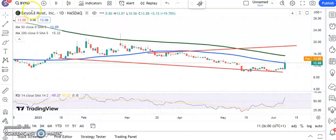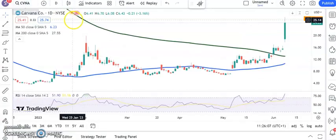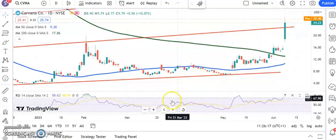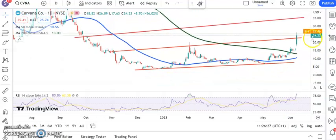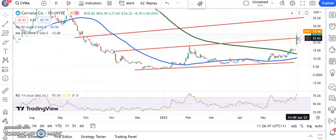The next stock is probably one of the ones which has received the most coverage here, and it's paid us in kind with a 56% rise, in fact, yesterday, hitting our target there at $22.80, and actually overshooting the runway as well. Current view is that above the $22.80 level, we've got a new target here as high as $35, which is a September resistance line projection. We can hopefully hit that by the end of next month. In the meantime, we don't really want to see the shares back below the $19.80 area, which is that neckline resistance back in the beginning of February, but ideally we just stay above 22.80 on our way higher.